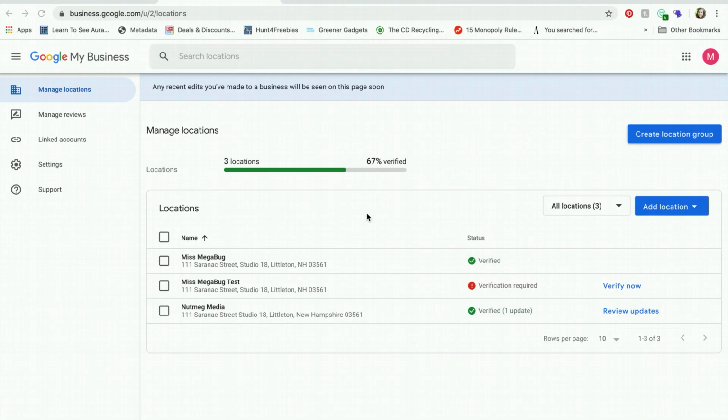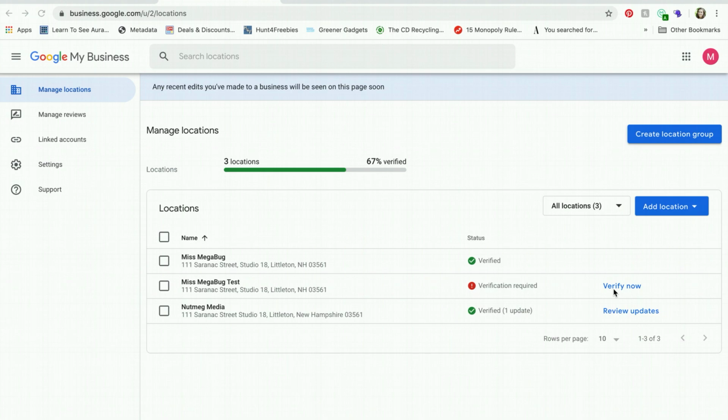So I went back to my dashboard for my Google My Business under my business email account. And you'll notice here that there's the listing that I just created. It was still created even though I didn't have that postcard sent. And this is exactly what you'll see. You'll see your listing, you'll see verification required, and you would click the blue verify now button. Now I can't show you that because I didn't have the postcard sent, but it's super simple.